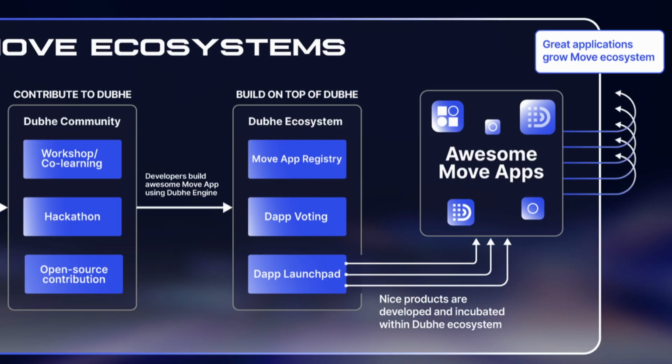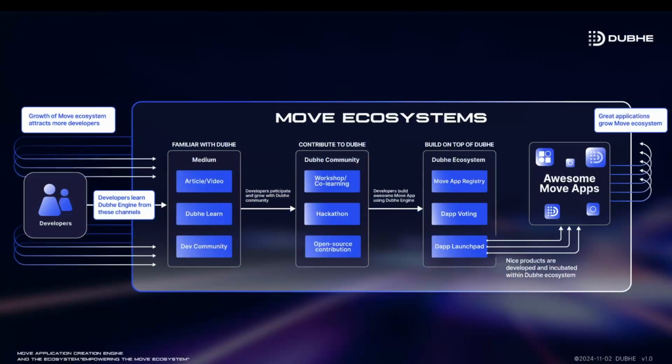And next, on the right, we highlight how developers can build on top of Dubhe by publishing packages to our MoveApp registry, conducting dApp voting, or using the dApp Launchpad. This leads to the creation of awesome Move applications, real, tangible products that benefit from Dubhe Engine and community support. Finally, these apps feed back into the growth of the Move ecosystem, attracting more developers to repeat the same journey and forming a self-sustaining cycle of innovation in Move.